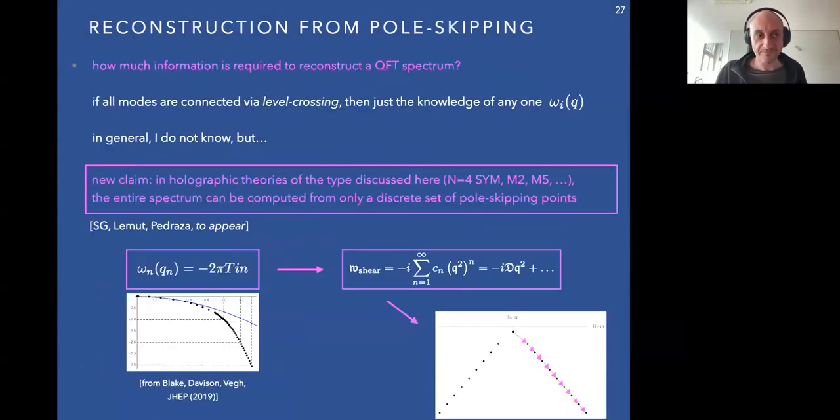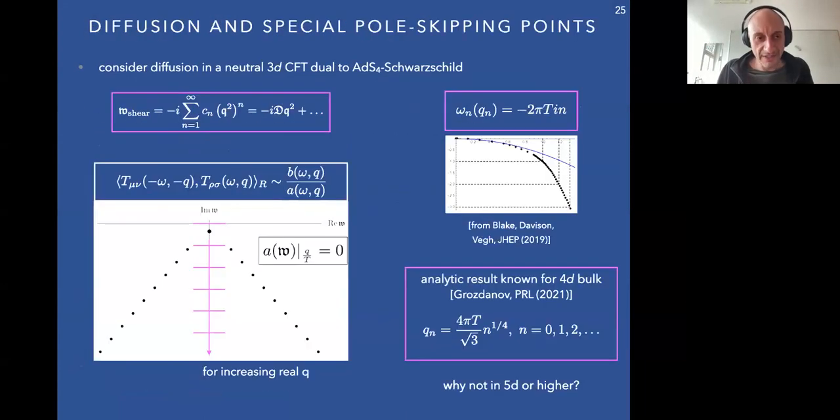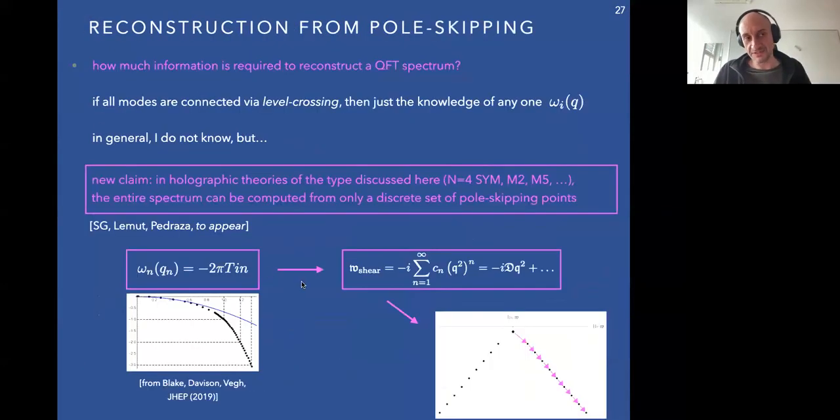So this is 4D. And then the question is, let's say these pole skipping points, only the pole skipping points here through which the diffusive pole passes, okay? This is unpublished work, so I'm not going to talk about it, because one, I don't have time, and the second is that it's not published, it's coming out very soon. But the question that I was interested in is whether this knowledge, essentially an interpolation problem, is sufficient. You know that the function goes through an infinite sequence of points.